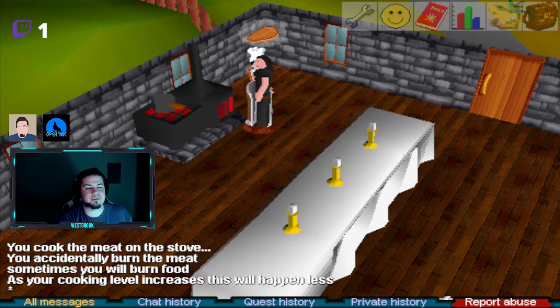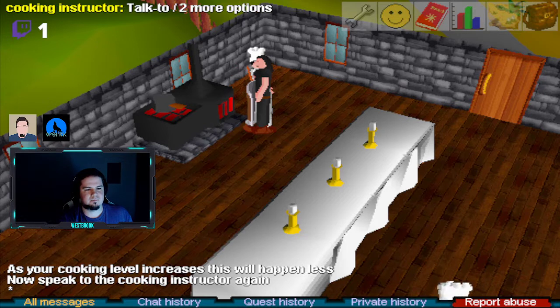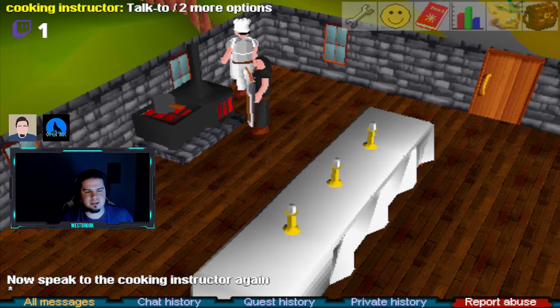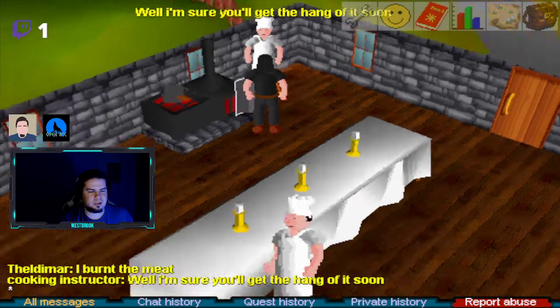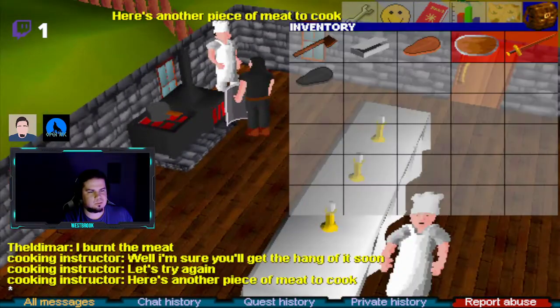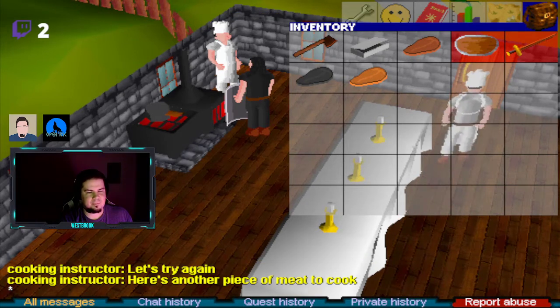You accidentally burn the meat. Sometimes you'll burn food. As your cooking level increases, this will happen less. Speak to the instructor again. I burned the meat. Well, I'm sure you'll get the hang of it soon. Let's try again. Here's another piece of meat to cook. Alright.